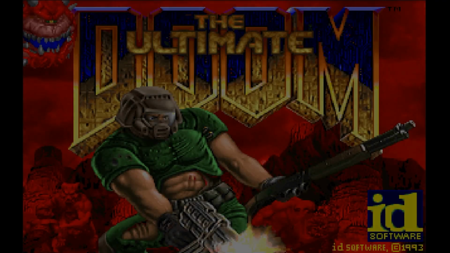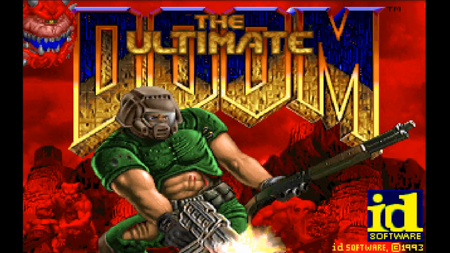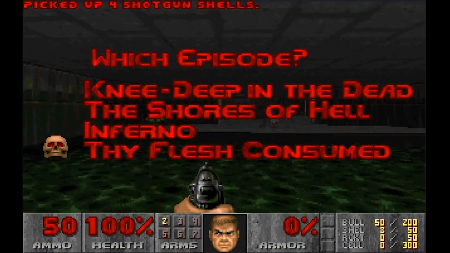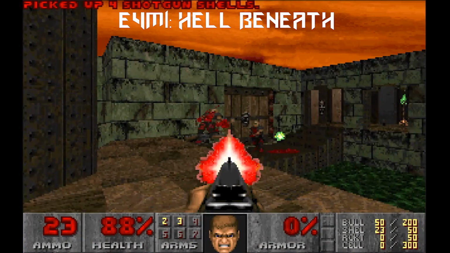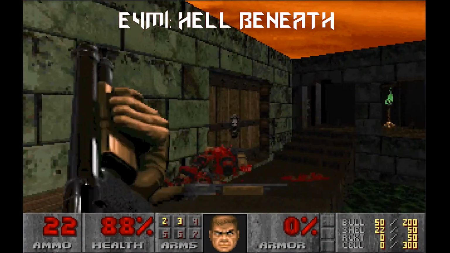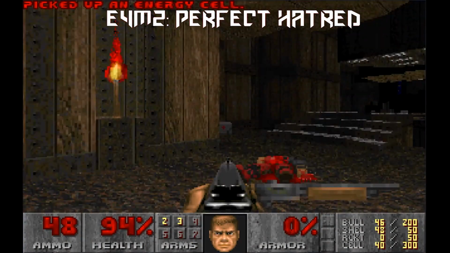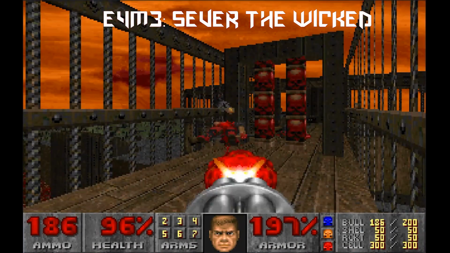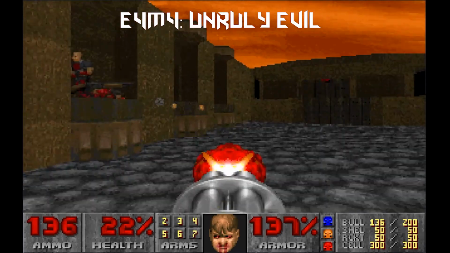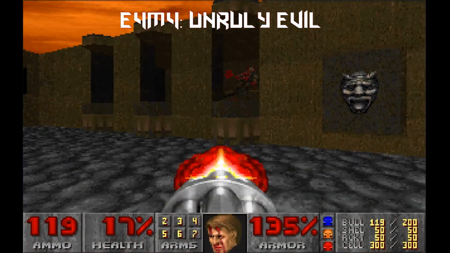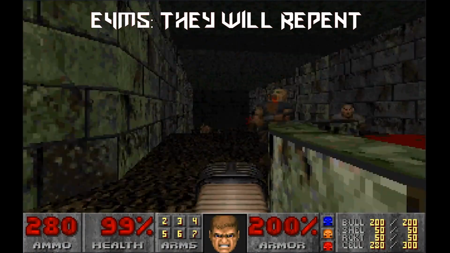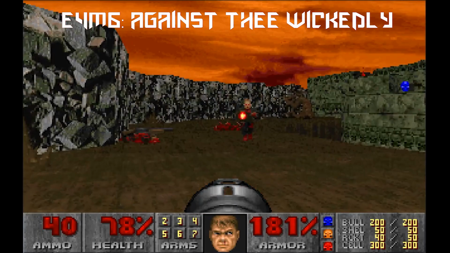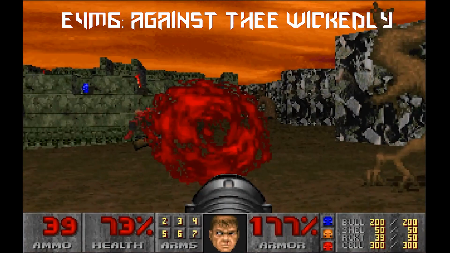In April 1995, an updated version of Doom was released. Branded as The Ultimate Doom, it saw a 4th 9-level episode added titled Thy Flesh Consumed, comprised of 7 regular levels, 1 secret level and 1 boss level. With the exception of the secret level Fear, all level titles, as well as the episode title itself, are phrases taken directly from the Bible. Thy Flesh Consumed bridged the gap between Doom and Doom 2.